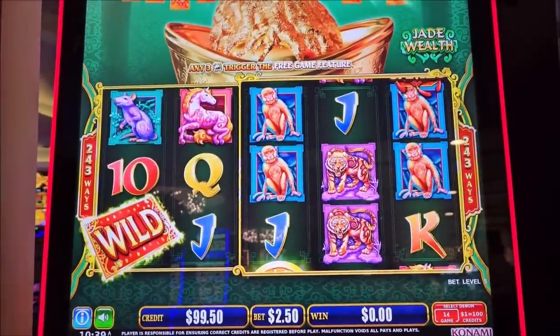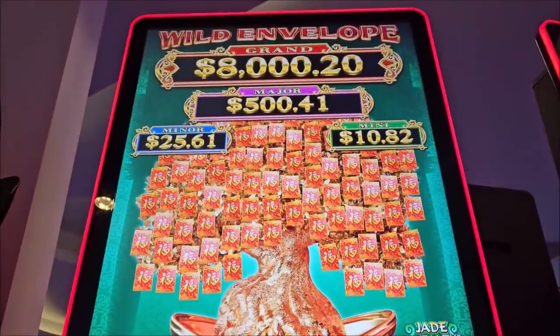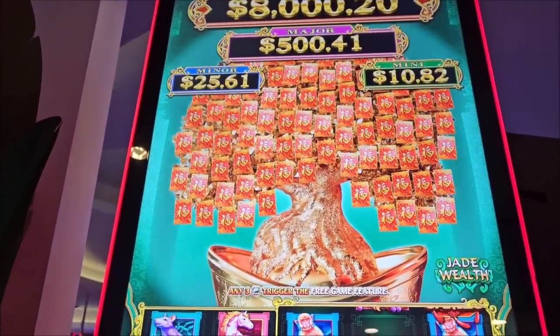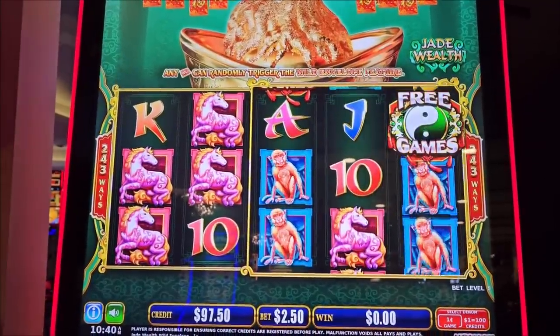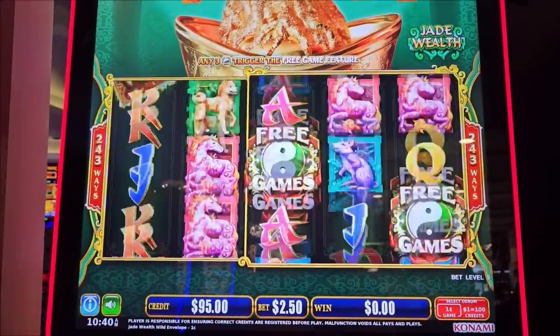New game, Wild Envelope. Must be brand new. Grand has just gone up 20 cents and the minor's up 41 cents. No idea what we're doing, but guessing we might need three of those for free games.